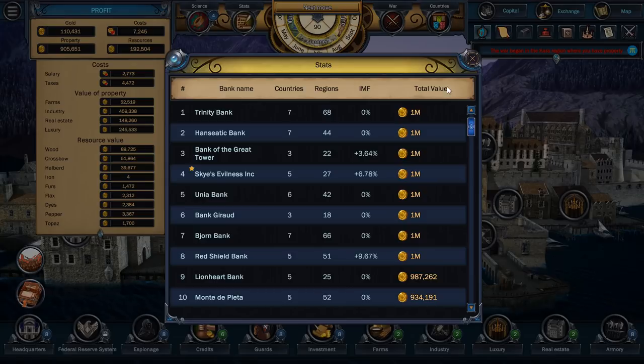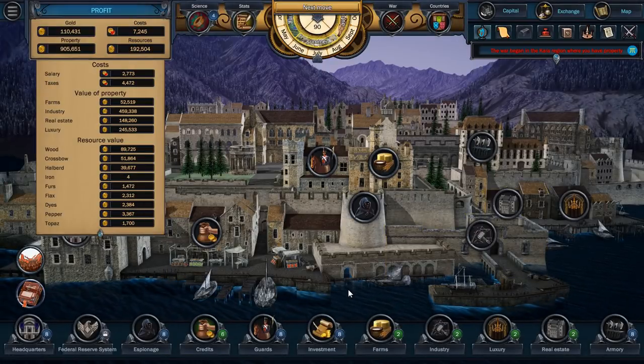Yeah, we're still in fourth place. Hasn't changed us that much. So Trinity, Lionheart's really falling back. But we could crush them. Take them down to like 250,000. Pushing them into bankruptcy. Love it.